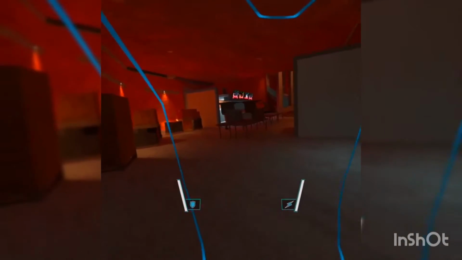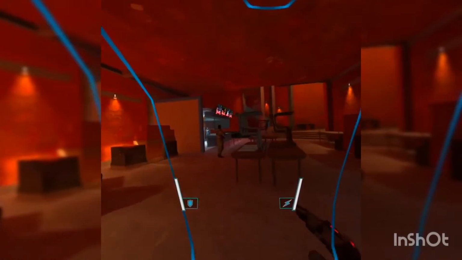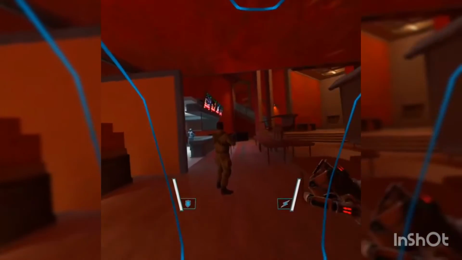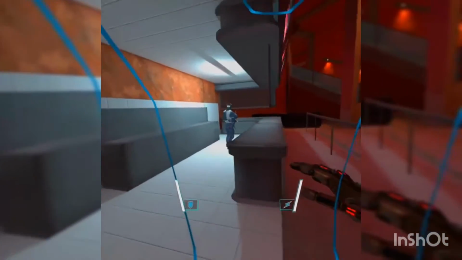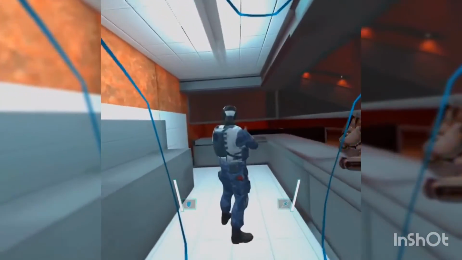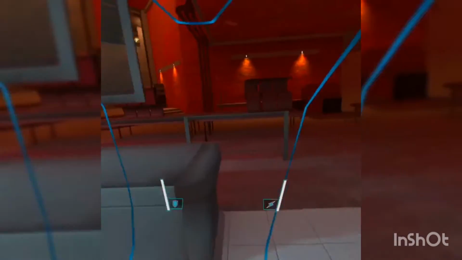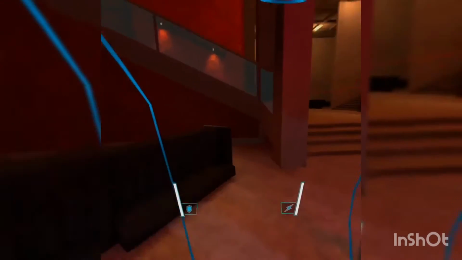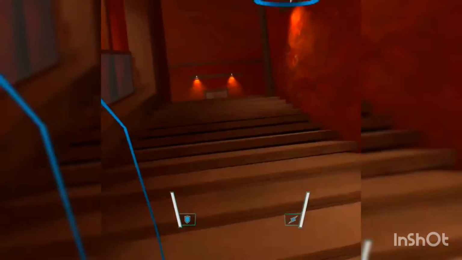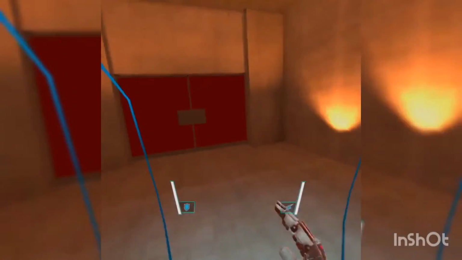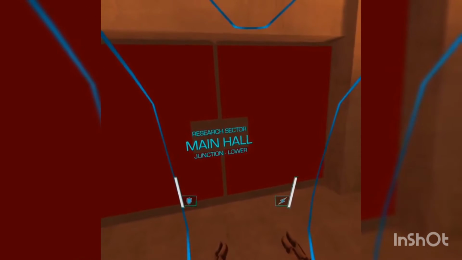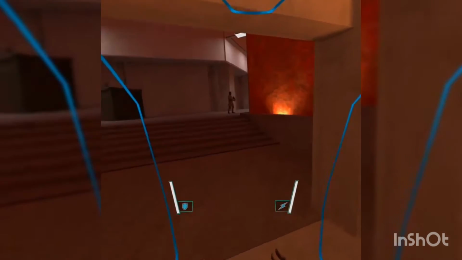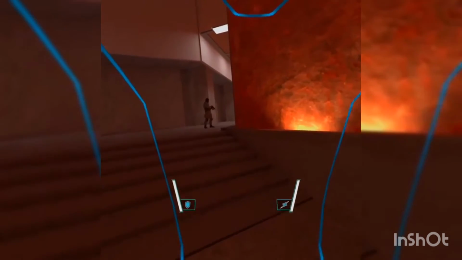To over here. Now these two guys you're gonna have to knock out. I mean you could get around them, but you're better off just knocking them out. Alright. So there you go, we've knocked out them two guys. Now we're gonna run up the stairs. This part is probably going to be the hardest part. If you can get past this part though, you'll have it made. So you're gonna have to do this part very slowly.